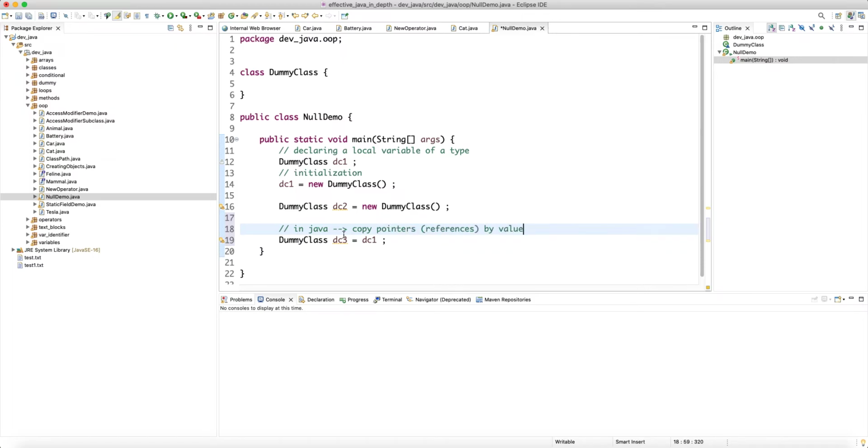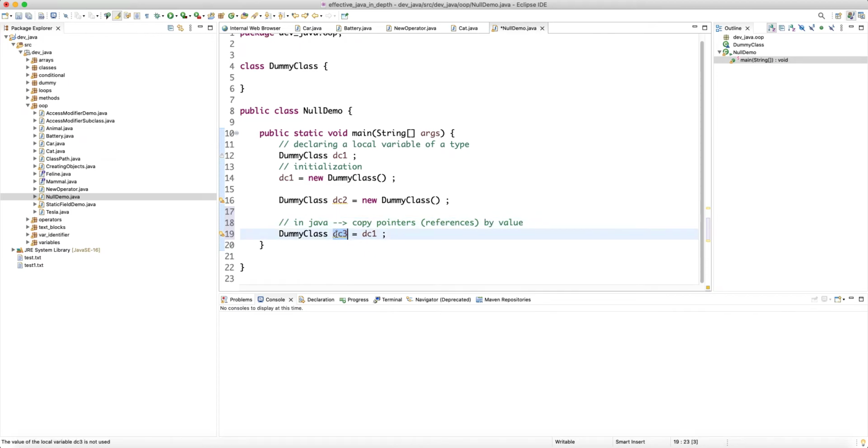Which means now this variable which points to objects of this type is pointing to the same object in the memory as DC1. But in C++, this line has a very different meaning. This actually calls the copy constructor of this object, right? So again, in Java, there is no concept of copy constructor. So this line of code has a very different meaning between Java and C++. Again, be careful about that.